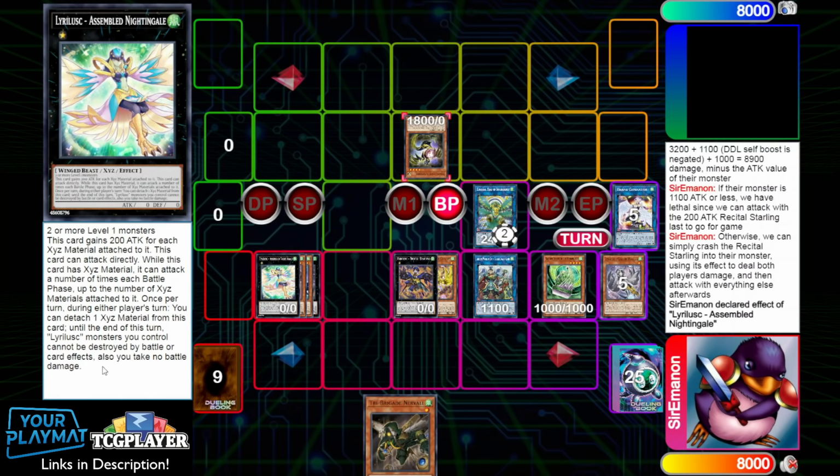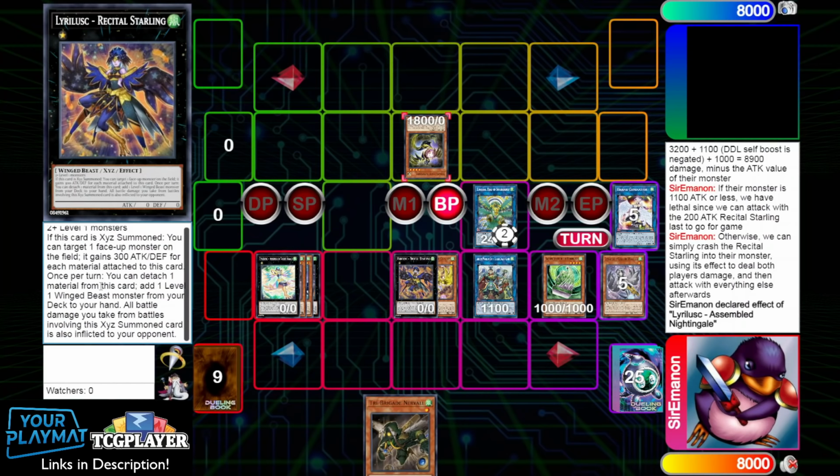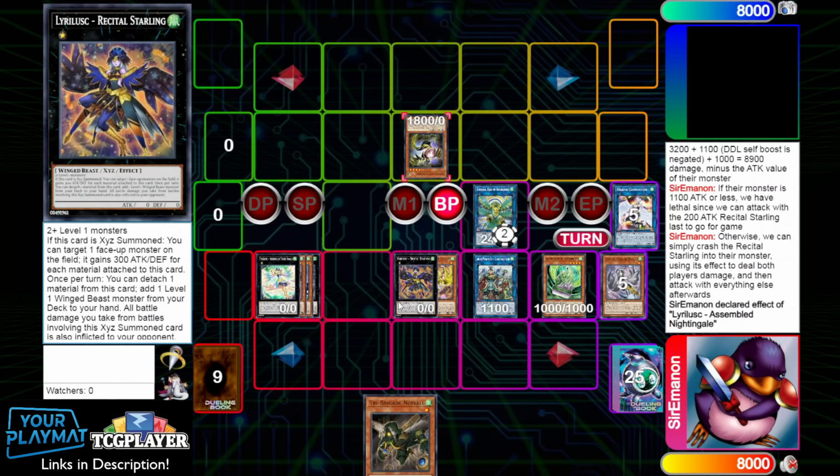Now, there is actually a ruling which I will pin in the comment section below, where even though you don't take battle damage, you still apply the effect of Recital Starling to inflict the same battle damage to your opponent. And it's a corollary with the new agent support that the OCG recently got, so this is a fairly recent ruling. And these cards operate in pretty much the identical fashion.